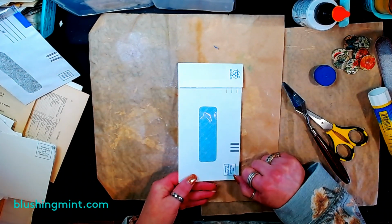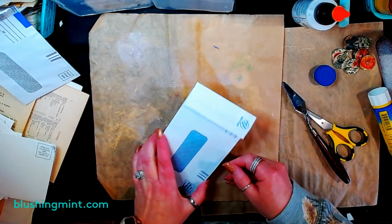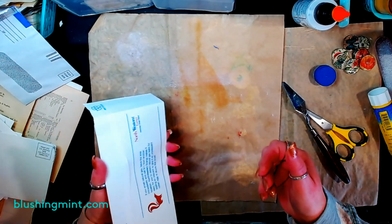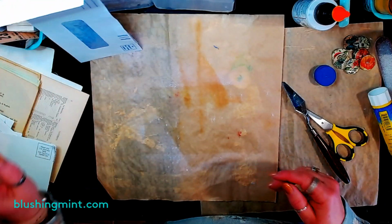And we're going to cover this. We're going to cover our window. We're going to put something fun in there. And so there you have a coin pocket.